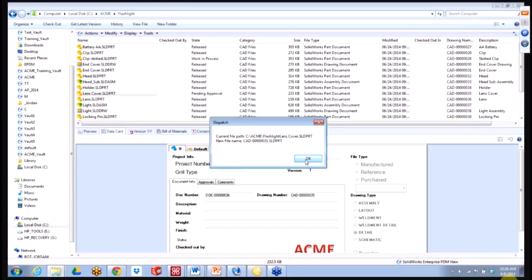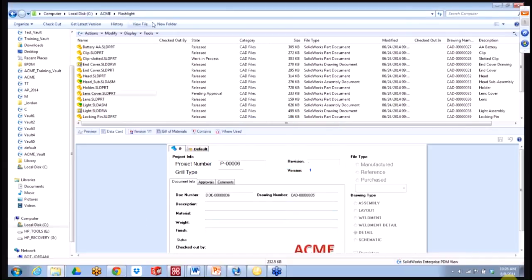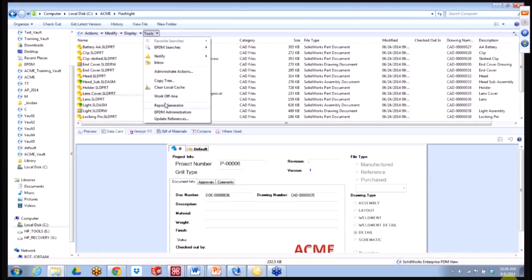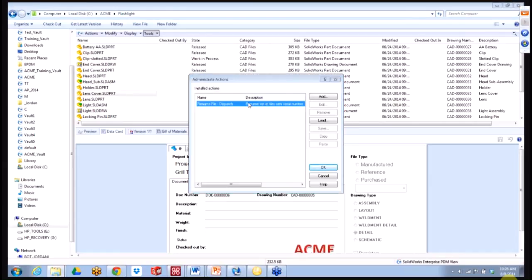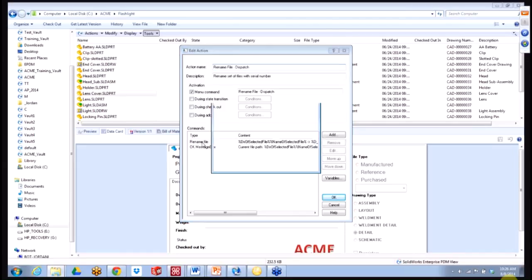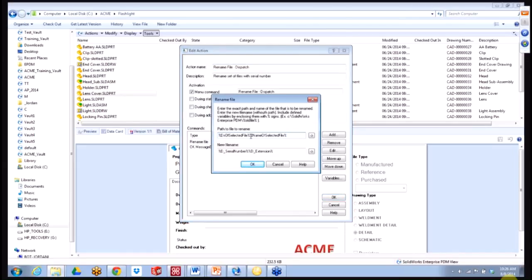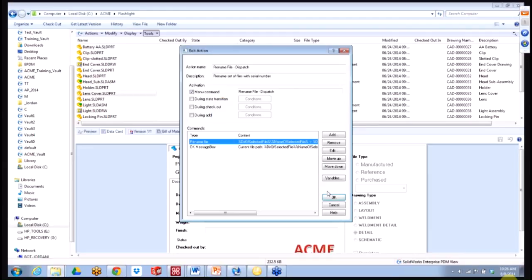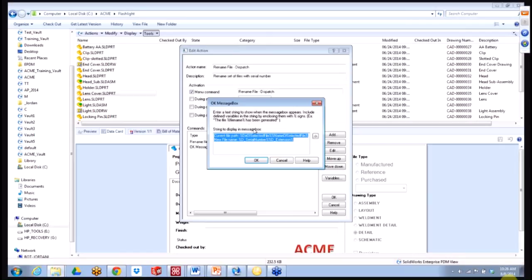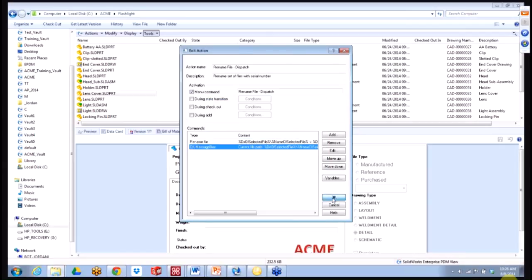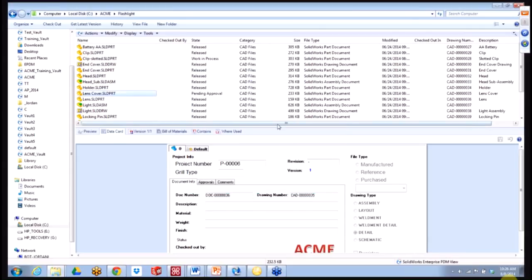So I need to go back and add that slash into the file path in order to complete the action. I'll go back to administrate actions, get a rename, add my directory slash in there. Do the same thing over here. Click OK. And so now my rename function should work.